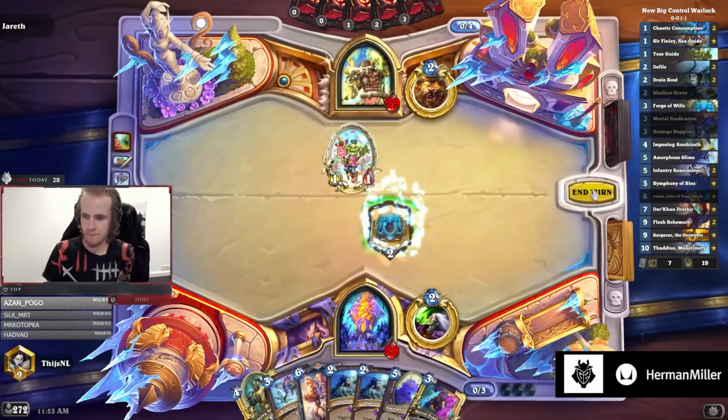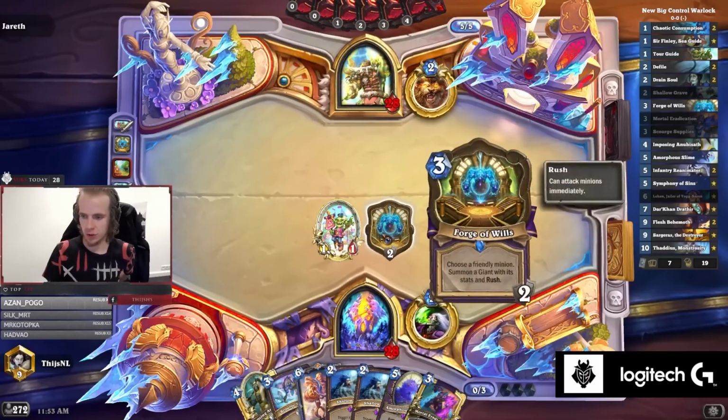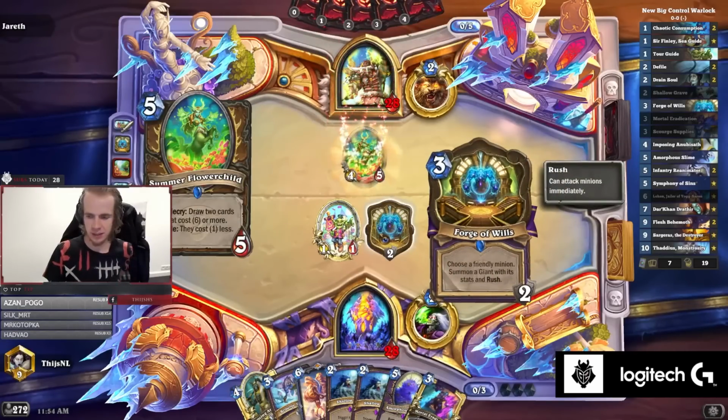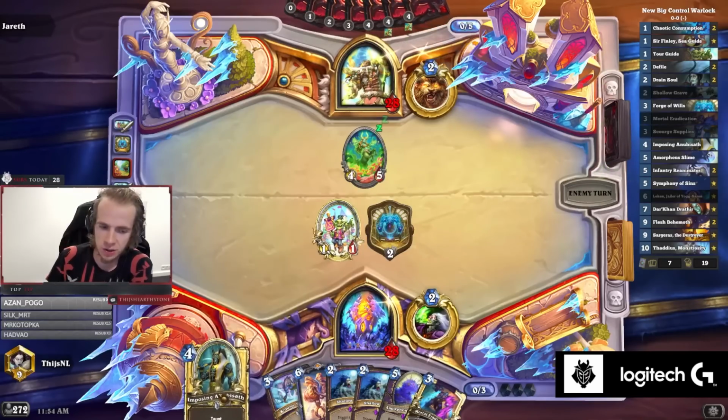Your tour ends here. So next turn we play 4-mana. This is the power play, guys. You choose a friendly minion, summon a giant with its stats and Rush. So this is the cheat. This is the cheat we can do.